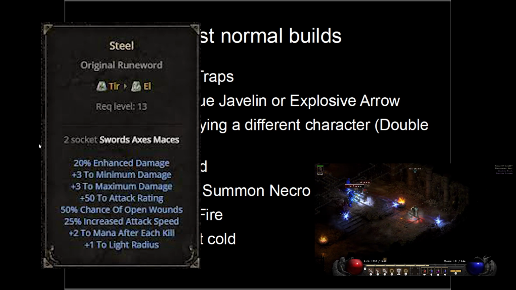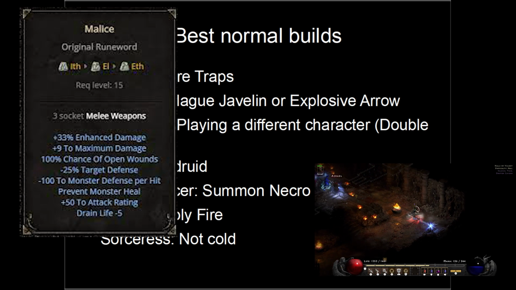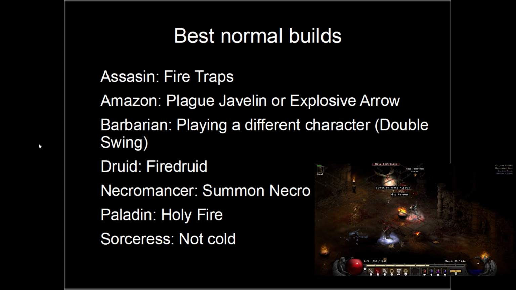For a druid, just play a fire druid, they're insane. Summon necro easily beats the entire game, not only normal. Holy fire, you don't even have to click on stuff. And for a sorceress, as long as you're not playing cold, you should be fine.